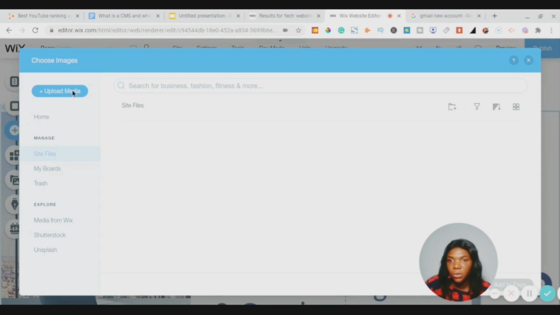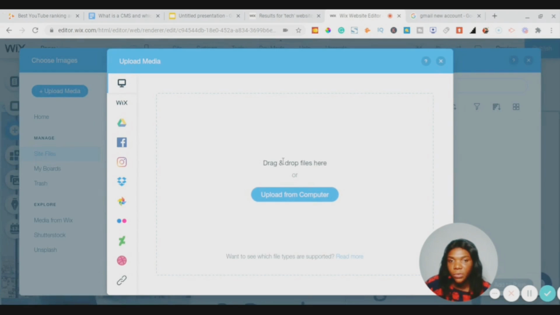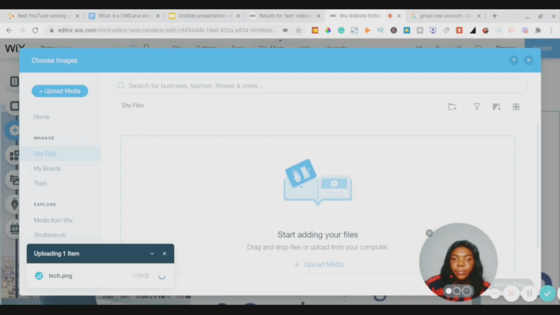So I'm going to click on upload media here, and I'm going to pick a file from my computer. That should be uploading the image I selected to my Wix editor.